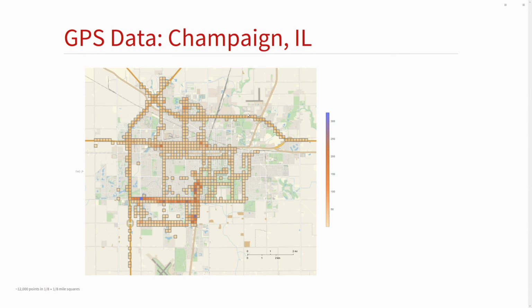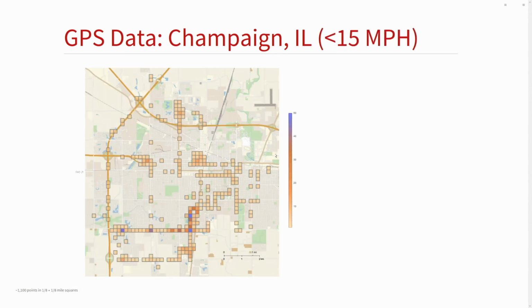I've anonymized the data a little bit and tried to avoid obvious places where I spend a ton of time, like in the Wolfram parking lot, for example, where it would be very blue there and everything else would be basically flat. So I tried to remove some of those. But you can see definitely some intersections are very bad. I've been all over, over the course of almost a year in Champaign.